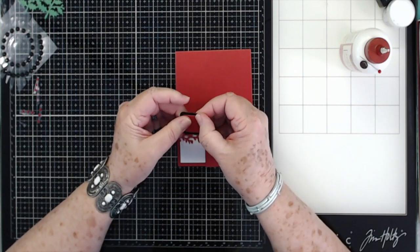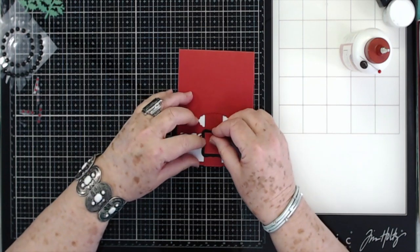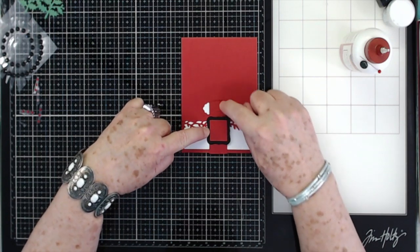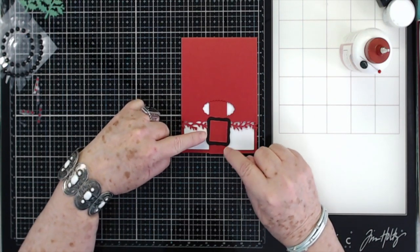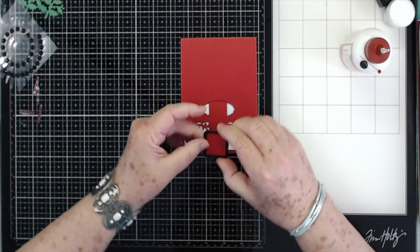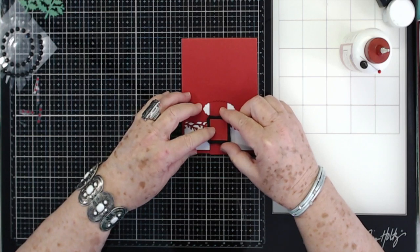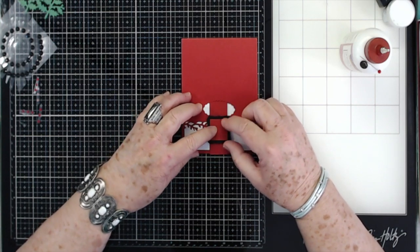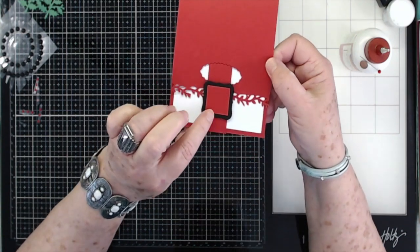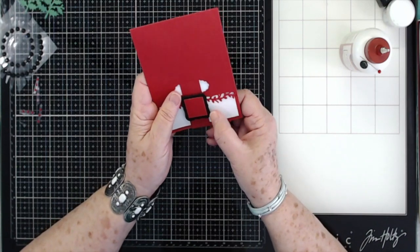Slide that back up just a little. Whoops. Okay. And then you're just going to put that down there, and see, it looks just like that goes up through there and down. And I'm going to put this up on a little pop dot. And then just kind of even it up. And I like for it to be about right there. Right at the bottom of that. So there you go, you've got that.